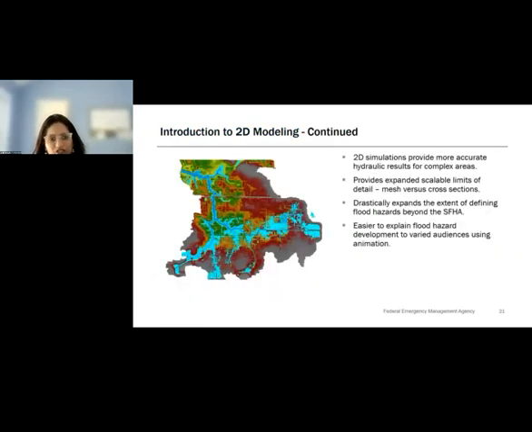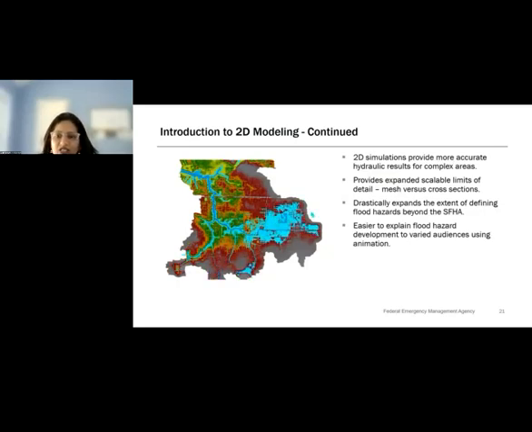With that, we talked a little bit about the comparisons. And then why are we using 2D modeling, right? Because most of the current FEMA studies are using 1D models, but why have we started using 2D modeling now? In general, 2D simulations provide more accurate hydraulic results when flow paths are complex and can have different paths based on an event. The 2D models also provide additional information such as when flood water will arrive, that means the timing of the flood wave, if it is important, and the speed of the water, that means the velocity of the flood water.